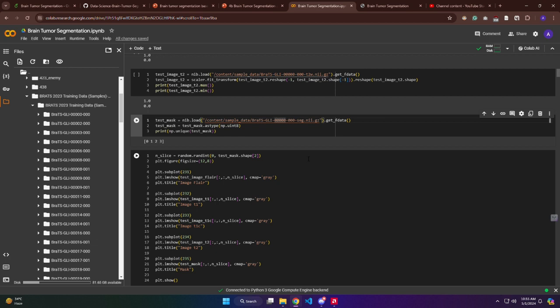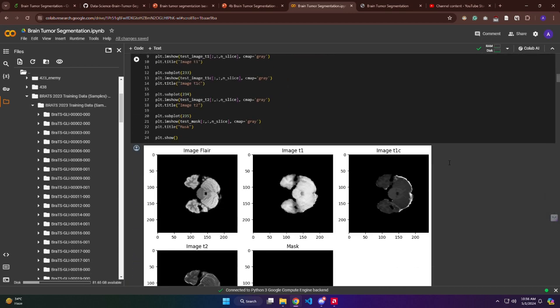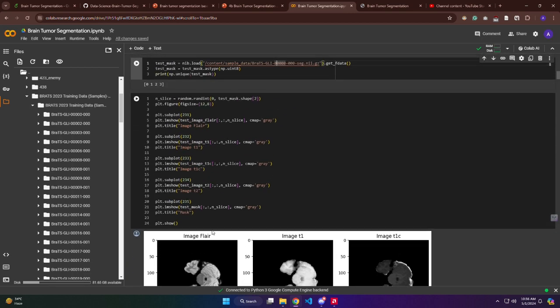For the 3D volume, we are using slicing. So this is the plot, plt.subplot. This is our image FLAIR, this is image T1, this is image T1C, this is image T2, and the mask.